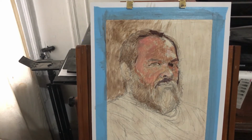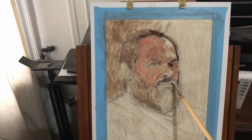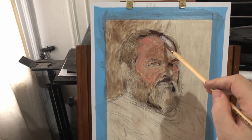Because one, I cover the whole surface, but at the same time it gives me a nice surface to paint on, as long as I don't paint the casein too thickly, because what happens is that it takes a while to build up the gouache on the paint if it's too thick. But if I use it just right, with the right amount of water and pigment, I like the way that the gouache behaves on the surface.